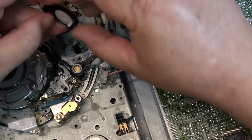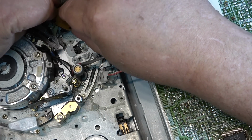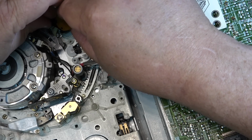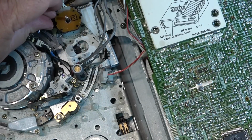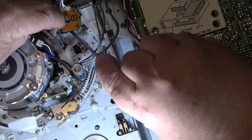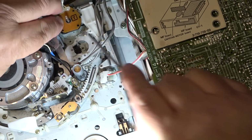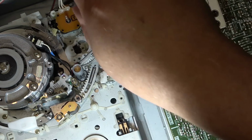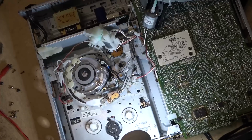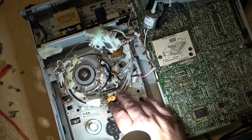Put the unit back, mode switch back in. It was around here somewhere. The mode switch down, and I'll put on the loading motor. Now we do have to time this, because when I pull the gear apart, we have to pull this down like this. This is the unloaded position.